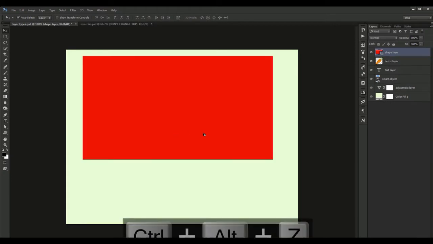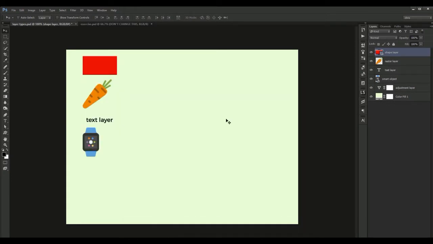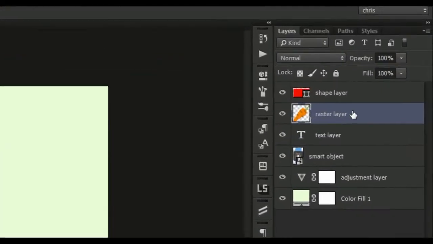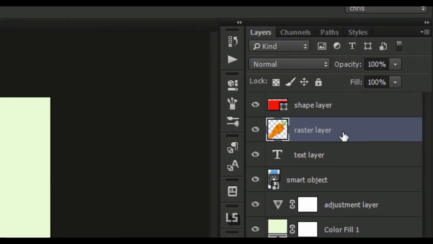Next, we'll focus on what Photoshop uses most, raster layers. As an example, we have this carrot on our canvas. Note that the graphic in itself doesn't matter. The carrot is not special in any way. You could use literally any other image. But how do you know it's a raster layer? Well, you look in the Layers panel and you'll see its thumbnail is clean. It doesn't have any icon inside. It's just a small image of a carrot and that's it.